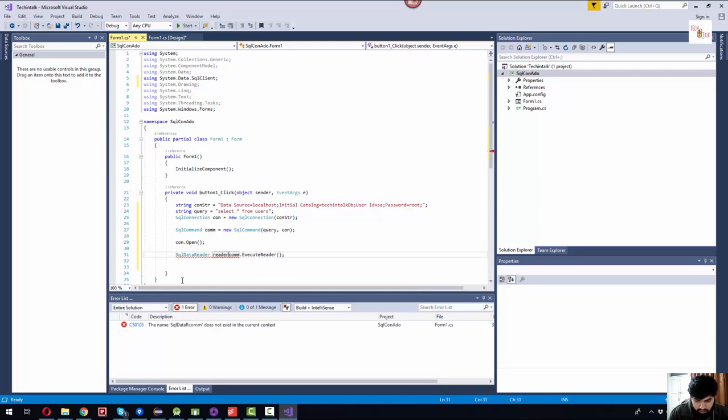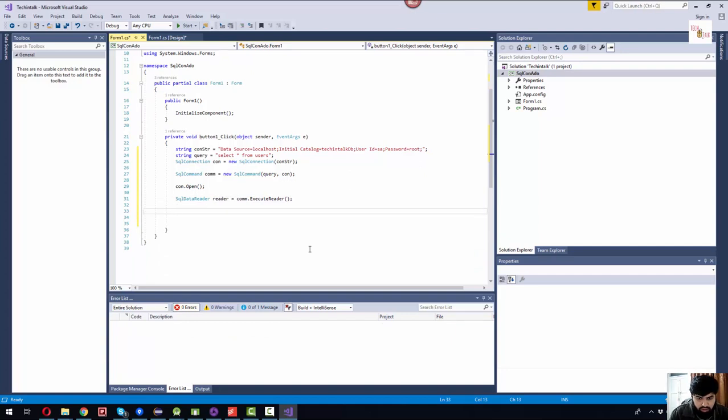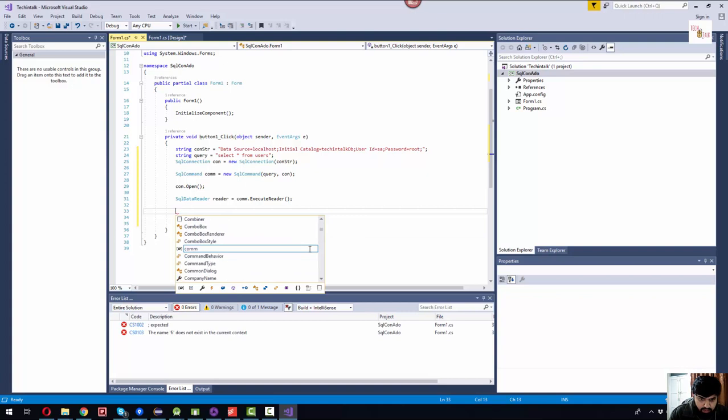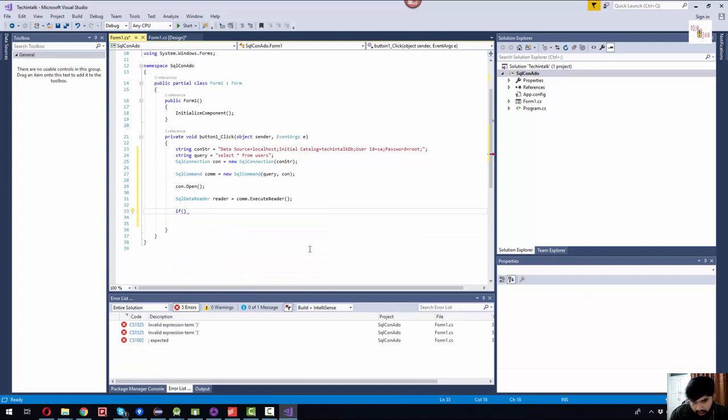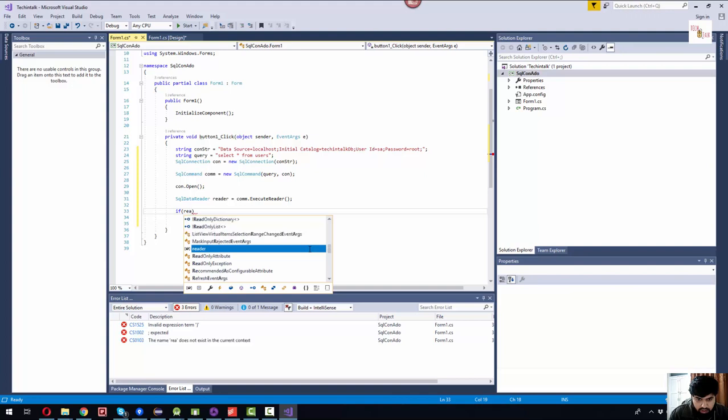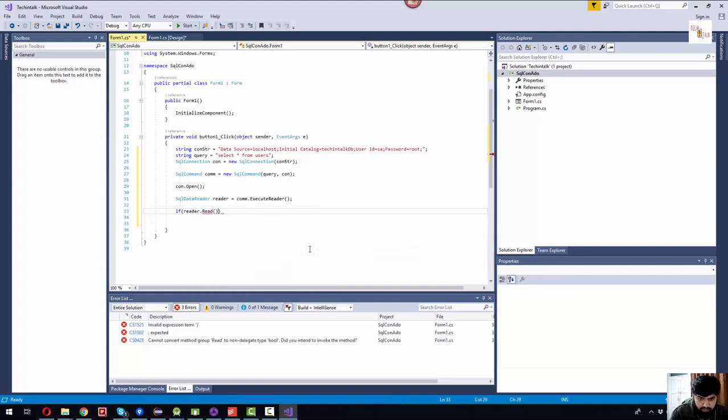The reader is equal to that, and we're going to iterate the reader till it has no records remaining. So we're going to use reader.Read.